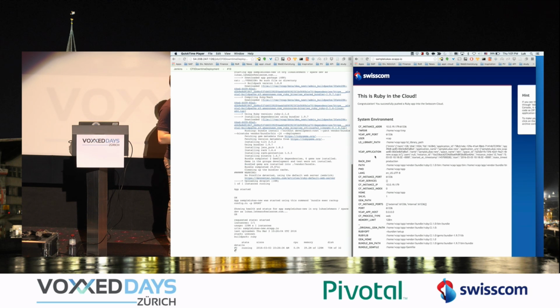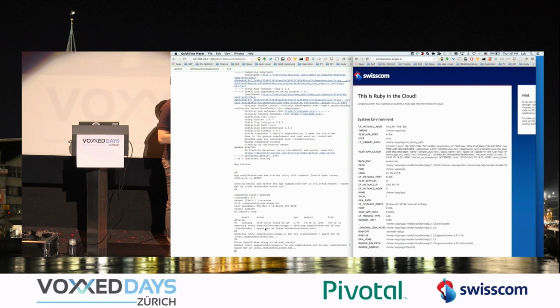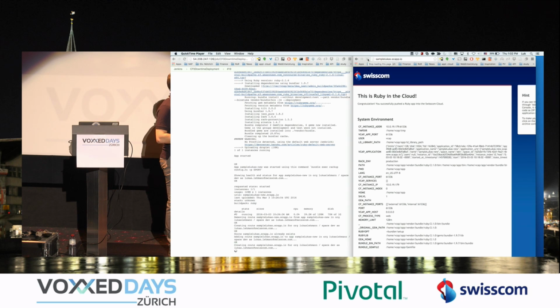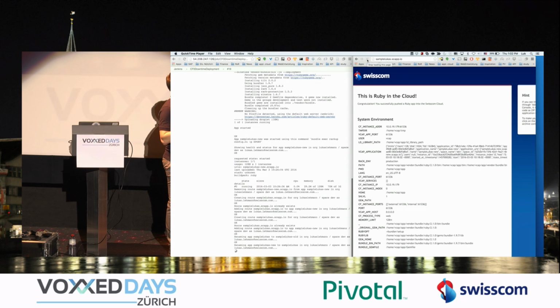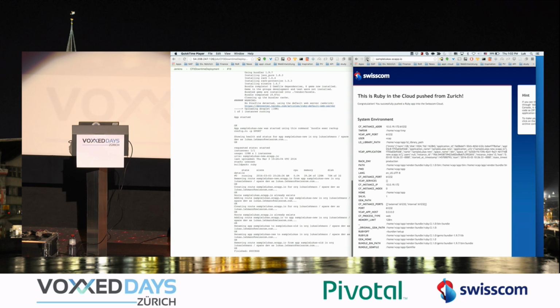Now we see the new application has started successfully, which means it would be available under sample lucas new.scapdi. And now what we'll do is we will remap the routes. So we will unmap the route from the old application and map it to the new application. And we see when we refresh, our text is there without any downtime. Every request was all the time served.